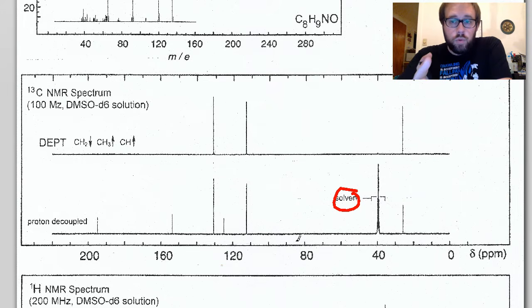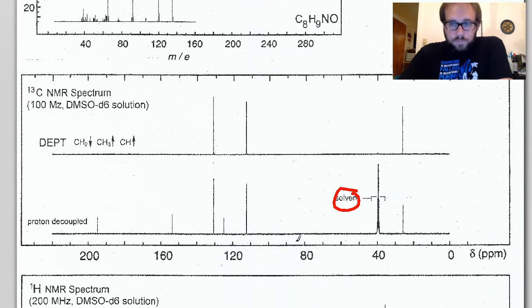You would know what solvent you're using if you were running this in a lab. You would have an idea and say, I know that I'm using DMSO. DMSO is going to appear around 40 ppm, and so when I see that clustered set of peaks there, I'm going to go ahead and ignore that as the solvent peak. You would know that going in because you know what solvent you're picking.